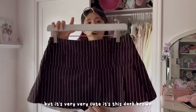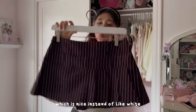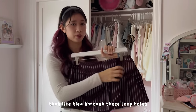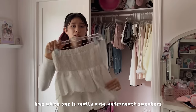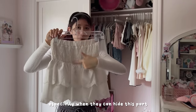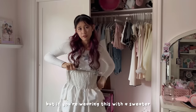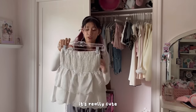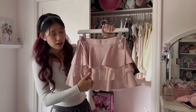This one I was wearing more during the fall but it's very cute — it's dark brown with light pink stripes. It came with a brown ribbon that ties through loopholes but whenever I wear it I add a pink ribbon because I think it's cuter. This white one is really cute underneath sweaters when the sweater can hide this longer part — I'm not sure why it's so long but it looks great when covered.